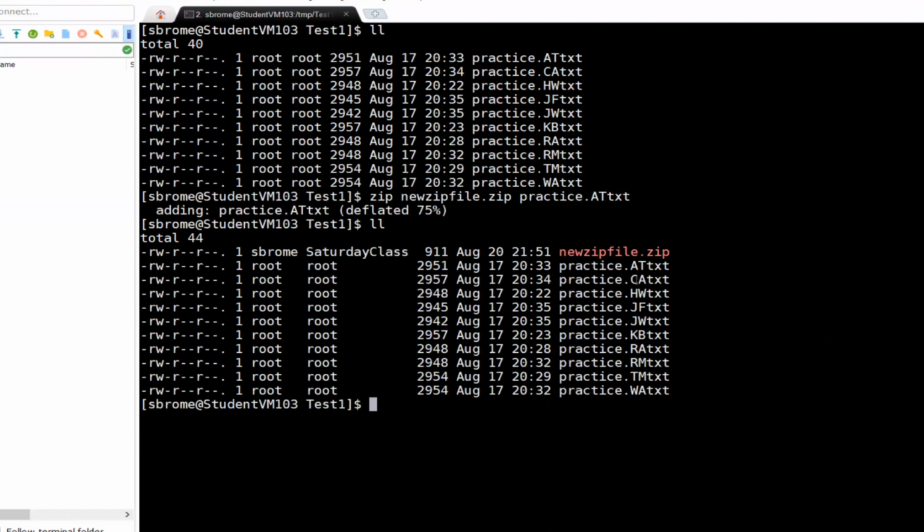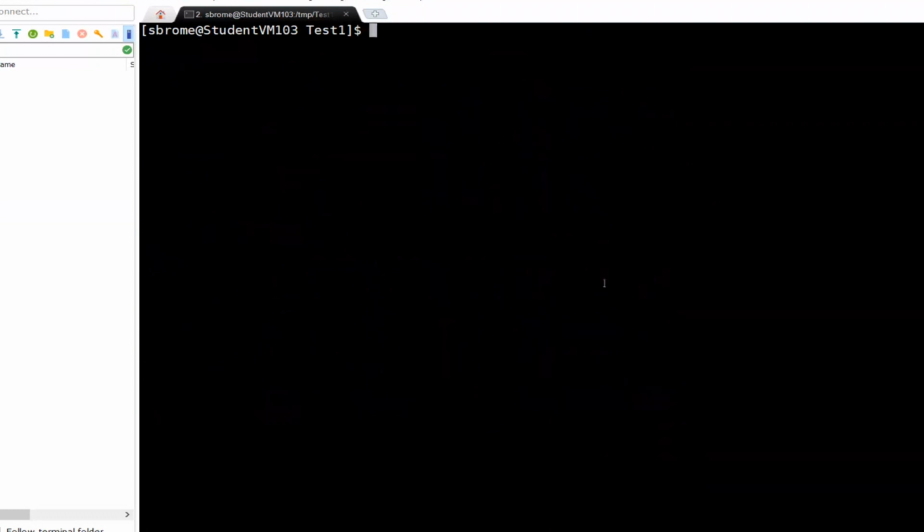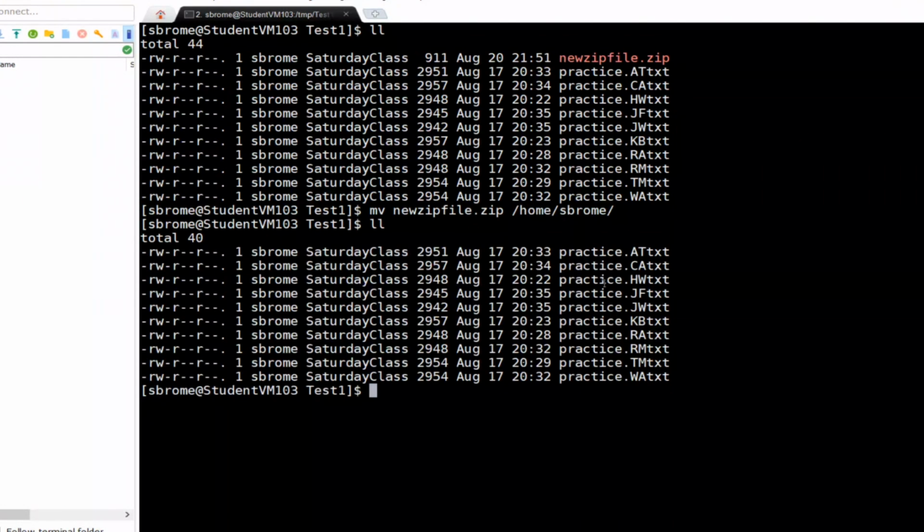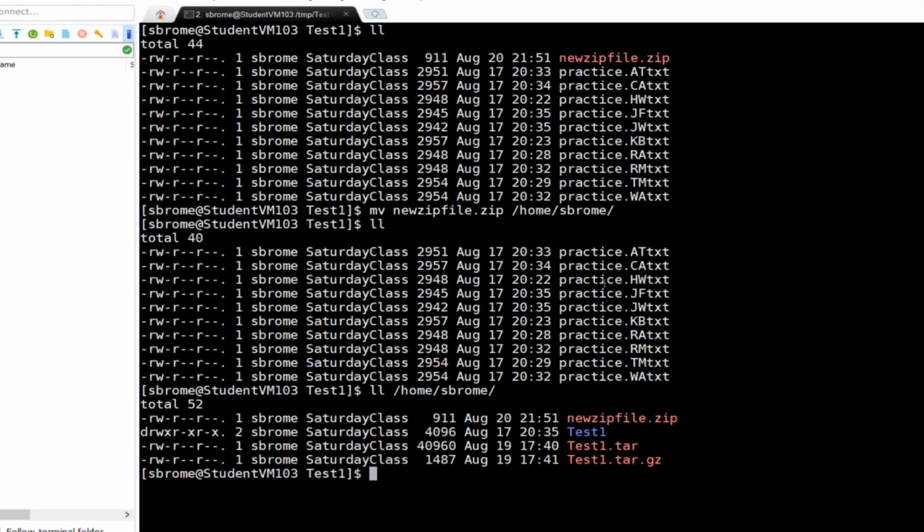Okay, and to unzip this file, well, before we unzip this file, let me make some changes to these permissions in here really quick. Okay, I'm back. So we made the changes, and we are going to move this new zip file into the user's home directory. Oops, I have to look into the user's home directory. So there's a new zip file, and we are going to unzip that file in the user's home directory.